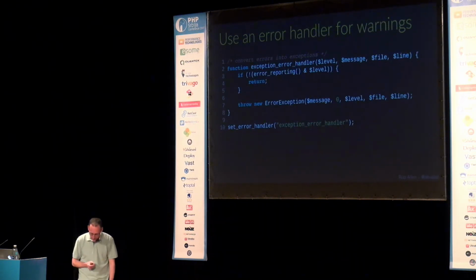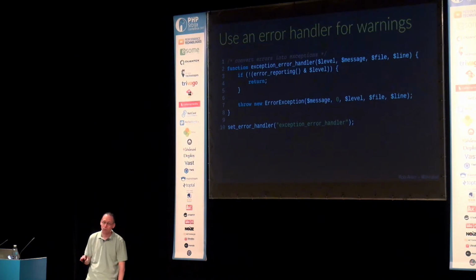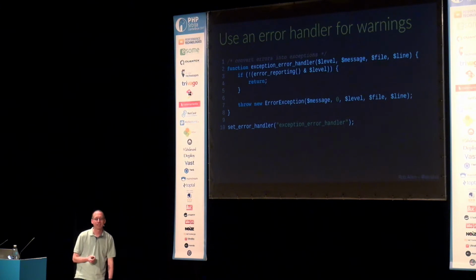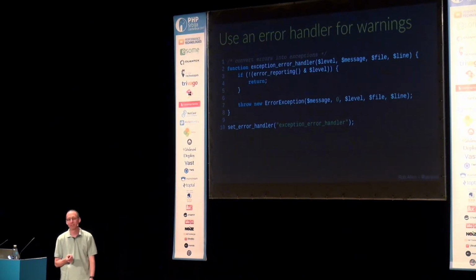Top tip, you can use the same handling for warnings. It's quite easy to ignore warnings. Don't. Warnings exist in PHP for a reason. I recommend turning them to errors unless you know why you don't want to. The quickest and easiest way to turn a warning into an exception is to register an error handler that does it for you. It's only a few lines of code.